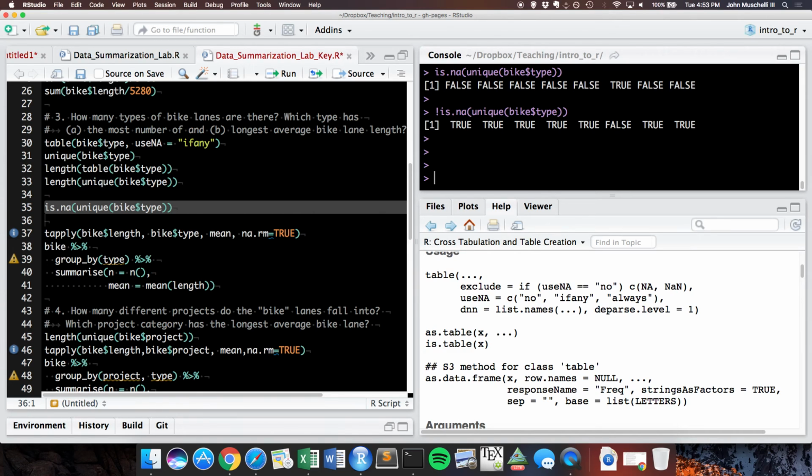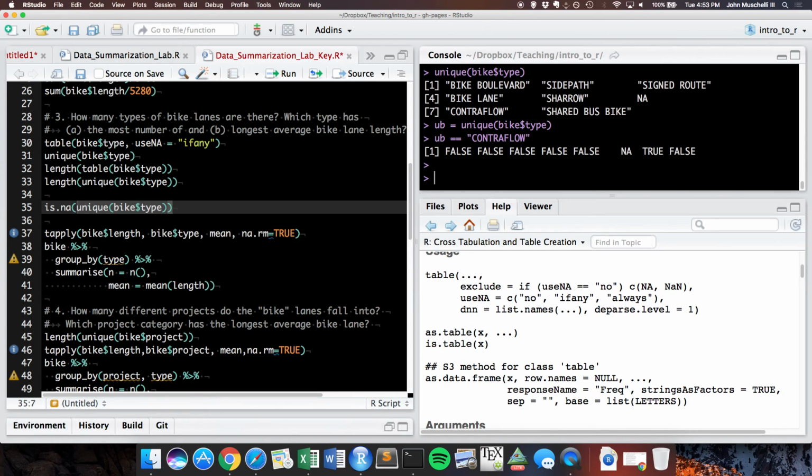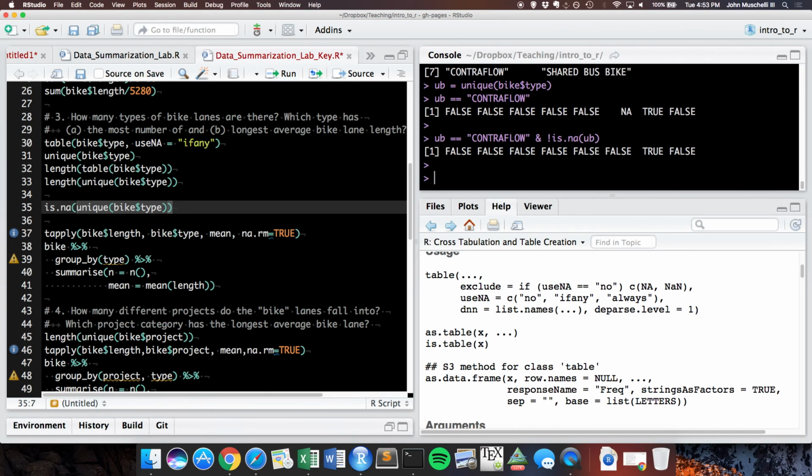And also, again, if you use a logical operator, here I'm saying, is something equal to contraflow? Missing values will come back missing because we don't know that value.